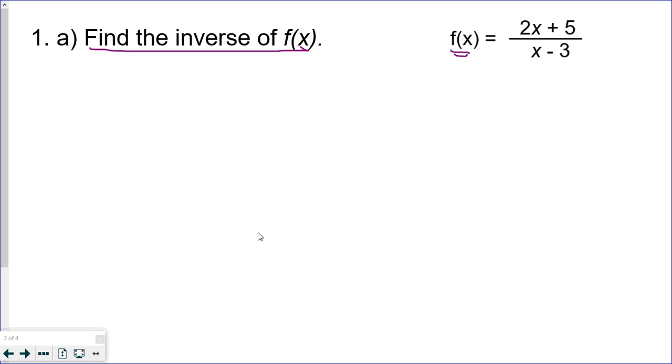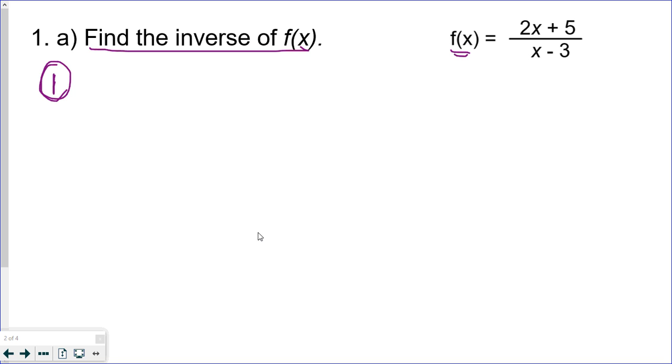Now, some of y'all might already know how to find the inverse of a function, and if not, it's no big deal. We can talk about this. But I want us to understand that this does not mean that you are proving an inverse function. You are just finding the inverse function. Okay. Well, let's refresh ourselves on the steps. You may know this already. You may not. Not that big a deal. But there's really only 2 steps.